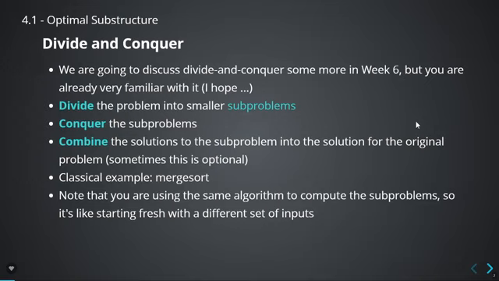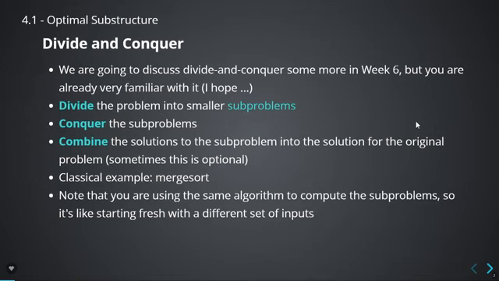But this is something that you already know well anyway, so I hope the divide and conquer part is going to be easy. We're going to talk more about this in week 6, but that will be about something else. I'm not going to reintroduce divide and conquer in week 6. We're just going to talk about recurrence relationships to find the complexity of the algorithm. But again, this is something that you've done in the first year even.